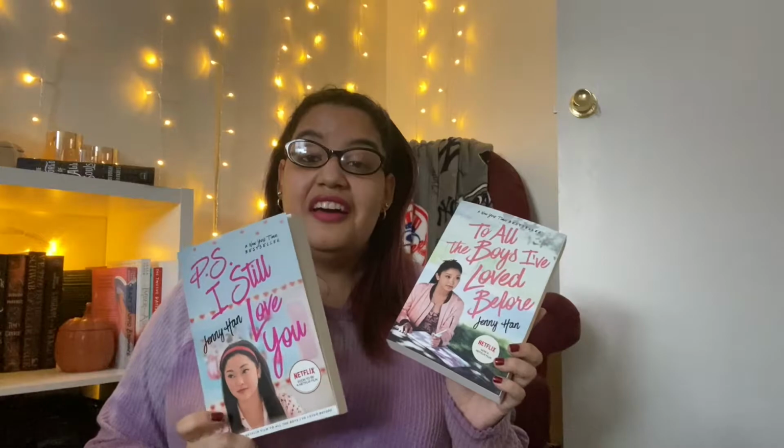The next two books I got at Target. The To All the Boys I Loved Before series. I only got the first two because for whatever reason, I got the covers that have the actress from the Netflix series on them as opposed to the original covers. I haven't read them yet. I wanted to get into them. They follow Lara Jean, who's written a letter to every guy she's had a crush on, and somehow those letters get mailed to these guys without her knowing. And so things set off in this book. They continue in this one. I have not yet read these, but they are definitely on my TBR to be read soon. I very much look forward to getting to these.